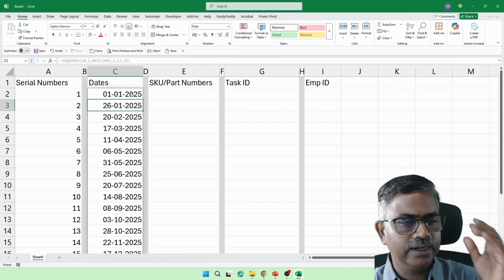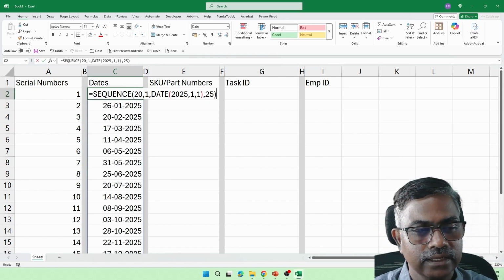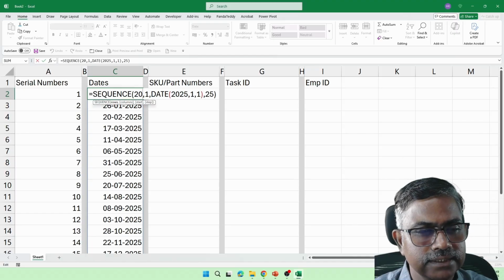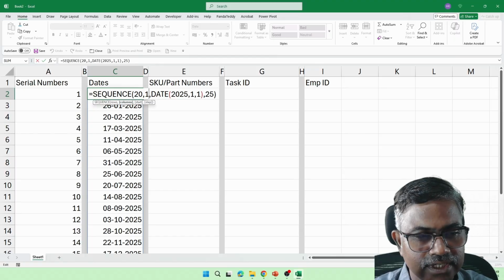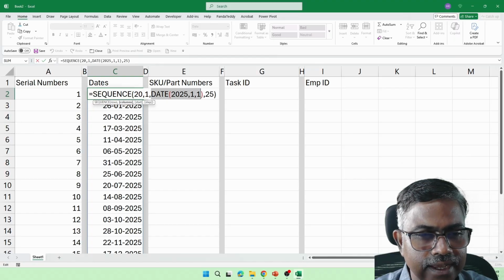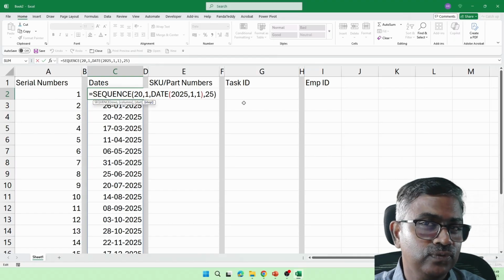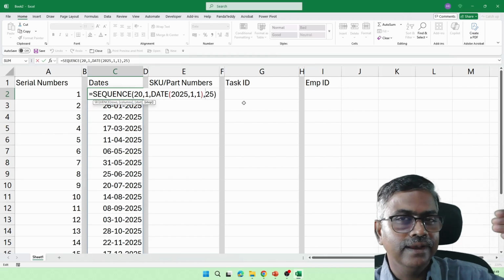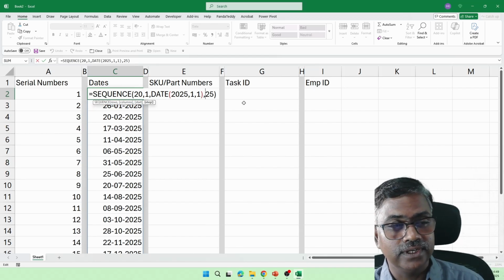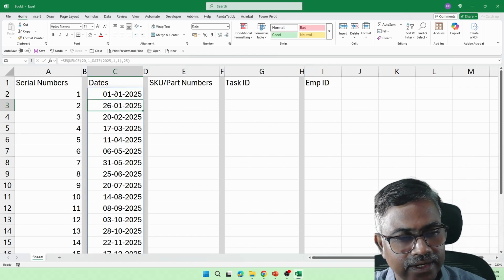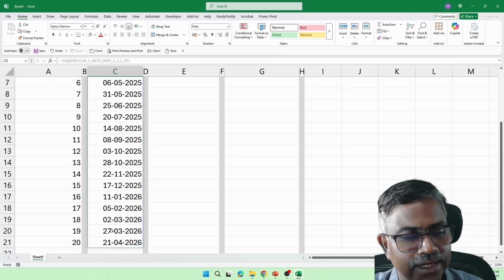Right from the first day, 20 dates I want in one column, starting from the first day of January. Between the dates, the difference has to be 25 days. So from 1st January 2025 onwards, what's every 25th day? If you see here, that's the series of dates which got created.